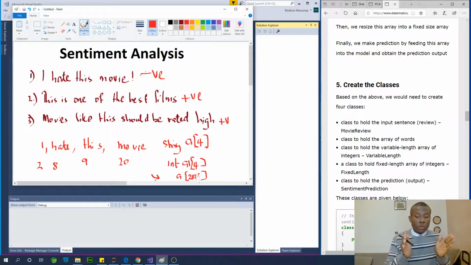So this array of words, where you split the sentence into different words, is called a bag of words. In a sentence, you can always form a bag of words and carry that bag and then convert it, assuming it's a bag of money, convert it into another currency that is accepted by the model. That is converting from string to numeric, a bag of numeric values that the model is going to use. That's basically how it works. It's as simple as that.